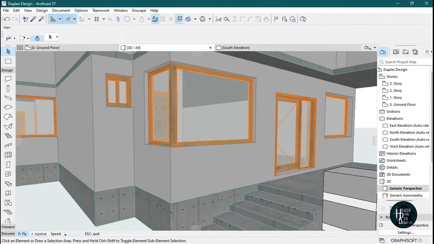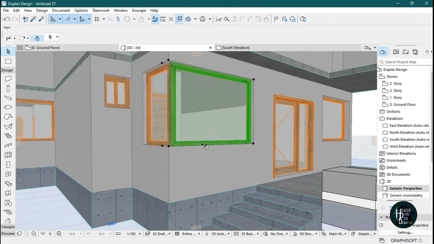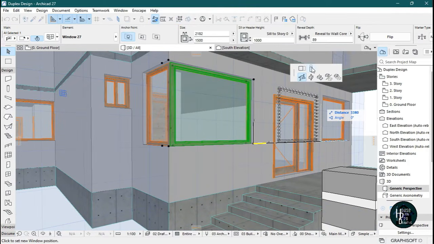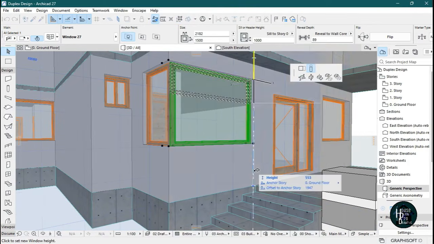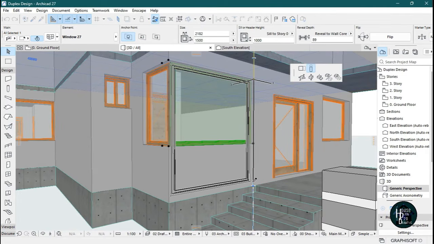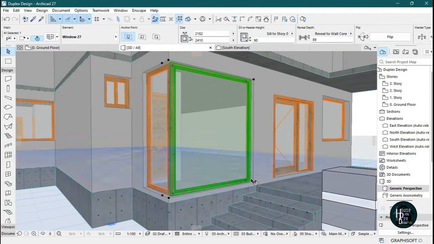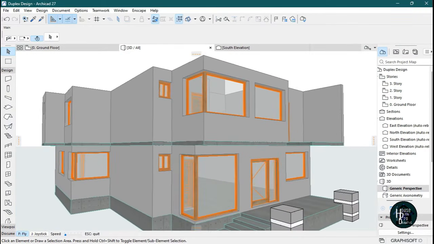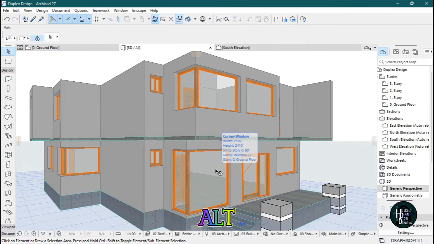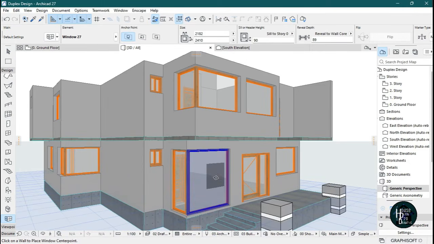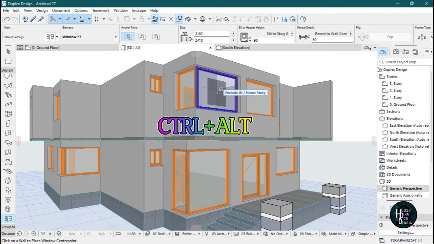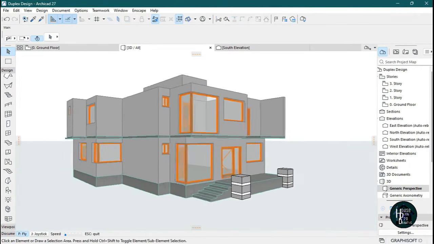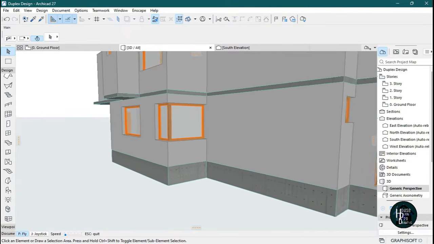What we want to do next is we want to try and move this down. So click on it, click this point here. Okay, this box is going to pop up, and I want you to select this stretch vertically, and let's pick a point here. Okay, it's not going to touch down 100%, but it's just going to be like that. Okay, so we're having something like this. And concerning the one that's actually up, I'm going to hold down Alt on my keyboard. Just hold down Alt, select this, press Ctrl Alt and select this. So it's going to pick that shape. So I'm going to do the same thing for this other side too.